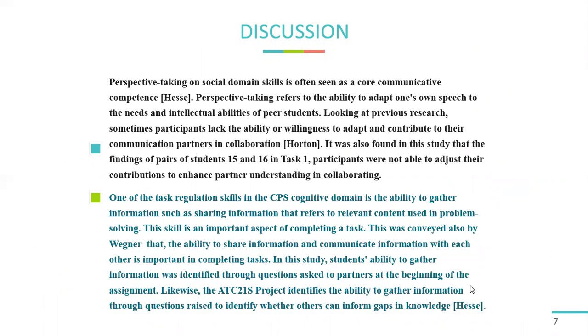Discussion. Perspective taking in social domain skill is often seen as a core communicative competence. According to Hesse, perspective taking refers to the ability to adapt one's speech to the needs and intellectual abilities of peer students.